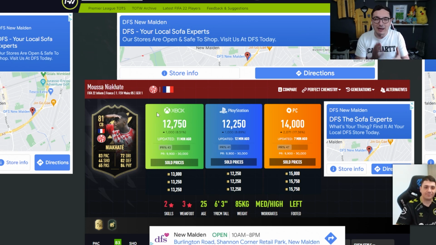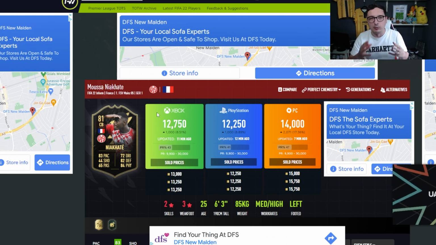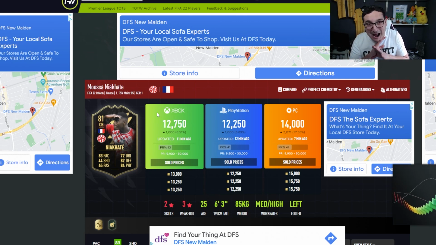As a basic standard price point, if you look at major leagues, if they're 82 rated and below, something like 13k is the maximum. And that's the very maximum. You want them cheaper than that. 83s around 13, 14k. 84s around 14, 15k. Absolute maximum. Ideally cheaper than that. You should be able to get them much cheaper than that.